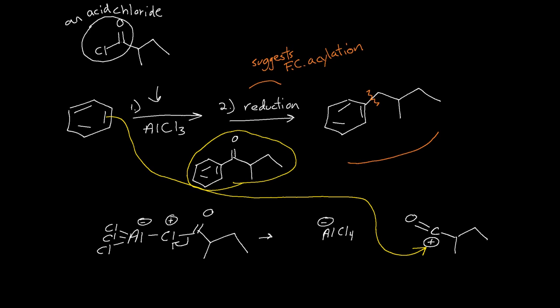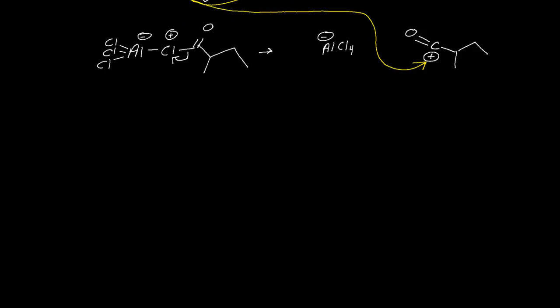You want to be able to, given something you want to make, like the product here, visualize the bond that gets disconnected in retrosynthesis. Envision your carbonyl group here. Here's your imaginary carbonyl group from whence it came, right? And the reduction is really the clue here. So how would we know that we need Friedel-Crafts acylation if we didn't have that clue? Let's just go ahead and do that.